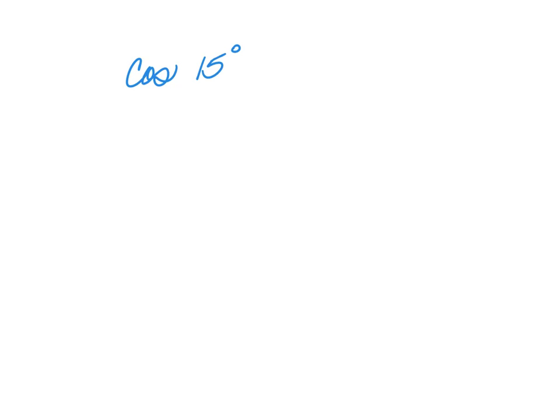I give you a question like this, the cosine of 15 degrees. 15 is not on your unit circle, and of course you could put it in the calculator and give me a decimal, but you know I hate decimals, so that's out. But we can use the half angle formula for cosine, which is cosine of theta over 2 equals the square root of 1 plus cosine theta over 2. Okay, so we're going to use that.